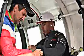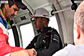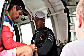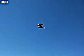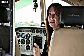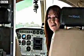Traditionally the BBC really like to make an entrance, but it's not us doing the stunts this time, it's him. So Lewis, the action basically is Susie will deliver her line, the camera will pan to you and you just kind of smile and thumbs up. Lewis is going to be jumping out of the plane, although he won't really jump out of the plane. Our stunt double will be jumping out of the plane, doing all these tricks and landing, but it will seamlessly look like Lewis has thrown himself out and has made the greatest entrance to the British Grand Prix at Silverstone ever.